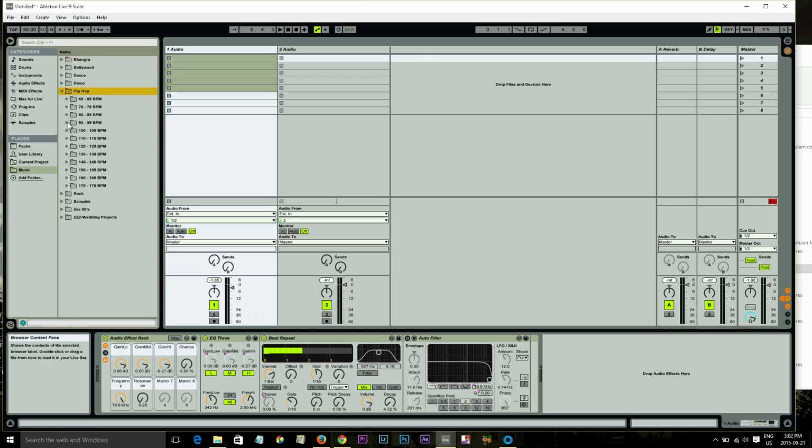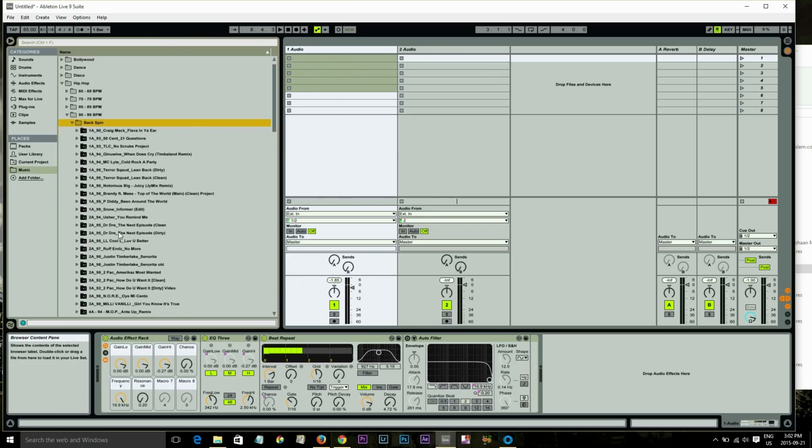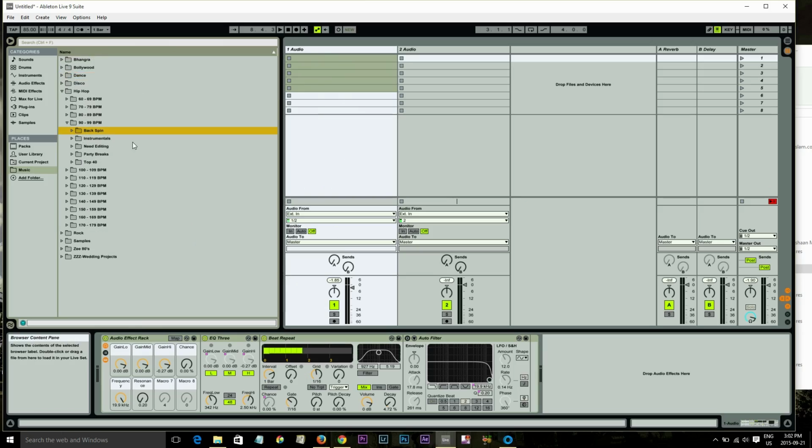Let's just go into 90 because I love 90 BPM old school. And again, I've got Backspin. These are all my old school hip hop records, all again mixed with the key and the BPM. And then I did create some other folders here, and I got this off another YouTube page. This whole thing isn't something that I designed. I picked this up from somewhere else. If I can find the video, I'll definitely link it. I'll have to search for it.